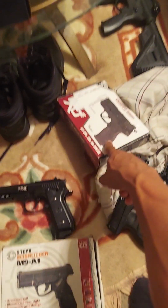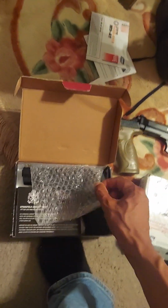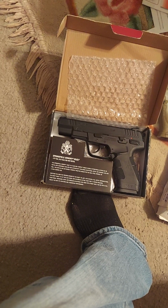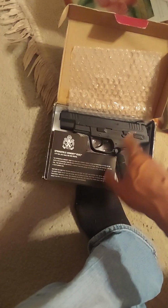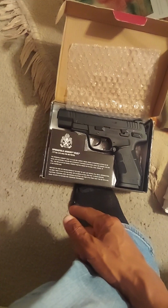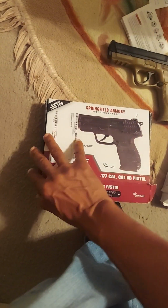This one I haven't tried yet. That one I haven't tried yet. This one is a piece of trash. I would advise everybody to stay away from it. Don't ask me why I have it. I didn't want to throw away the second one, so instead of letting my opportunity go to waste, I sent it back to them. I tried to throw it back in their face, and then I changed my mind about this one. Before I got it, I said I'm not going to touch it. So far I have not tried it at all, and I don't care. I'm thinking about getting rid of it anyway.